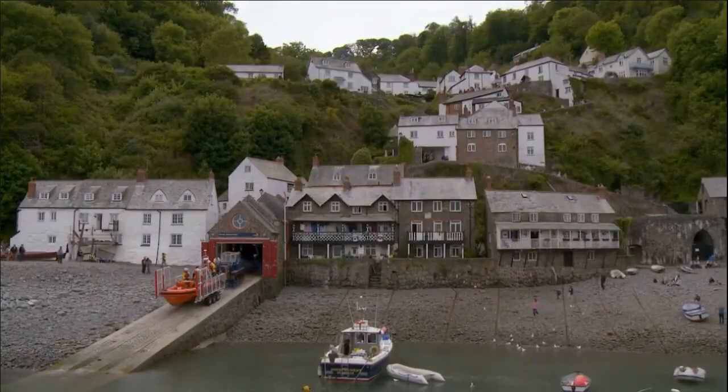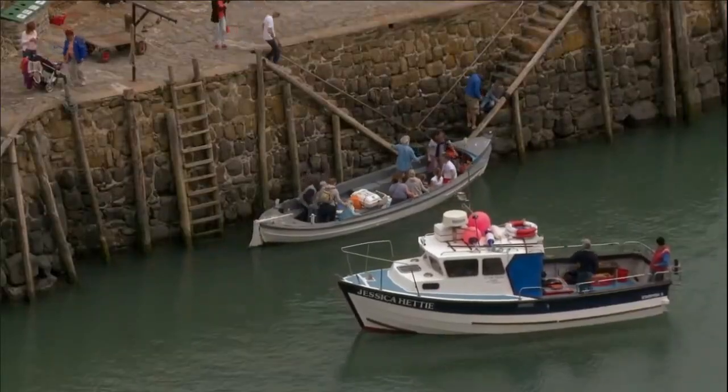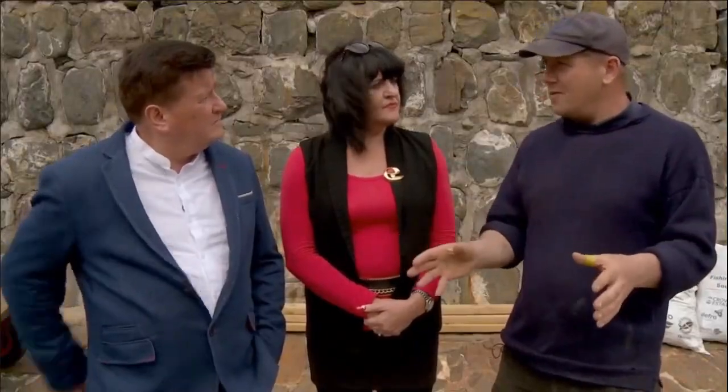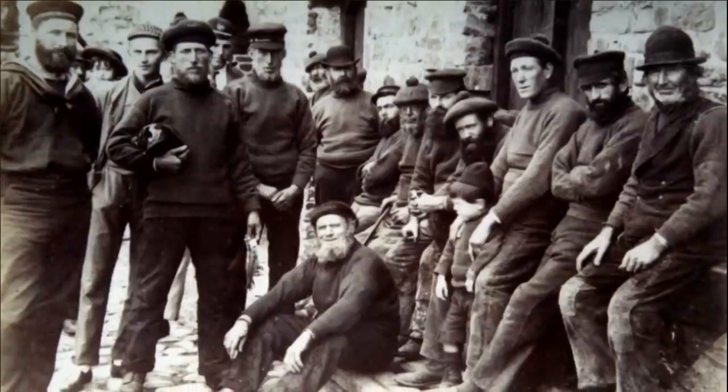Yeah. What is your job as a harbour master? We get quite a few yachts coming here in the summer, to make sure they're okay, and we allocate moorings as well as looking after the fabric of the harbour wall. Has tourism impacted on the fishing industry? It's a very small fishing industry now. There's only sort of three or four of us that fish commercially all year round. In its heyday, there was over 80 fishing boats working from Clovelly, and mainly for the herring, and everybody in the village would have been associated with the herring in one way or another as well.